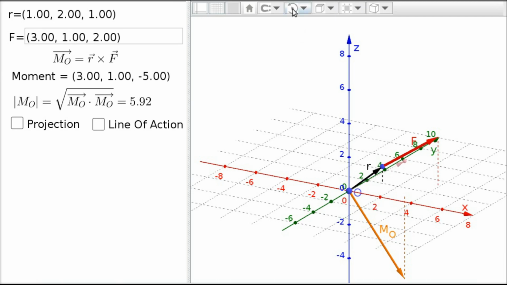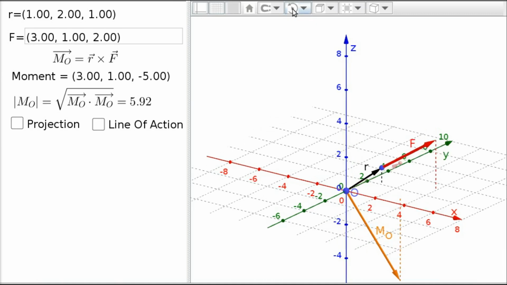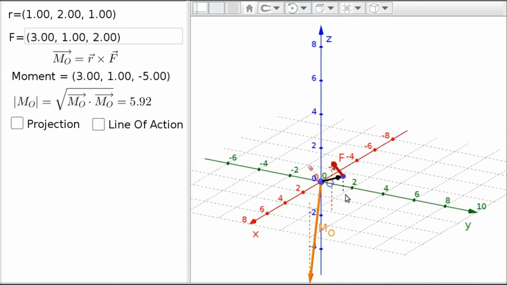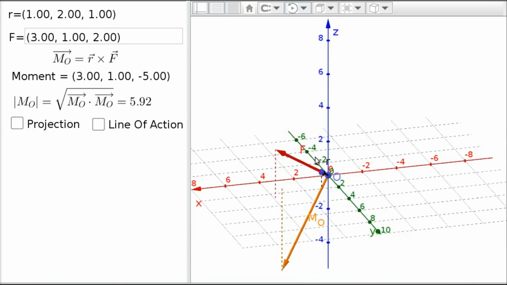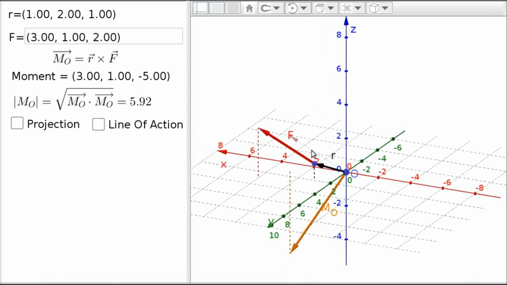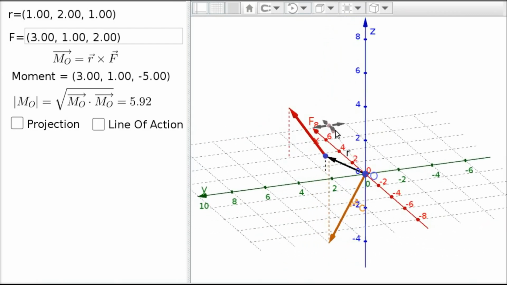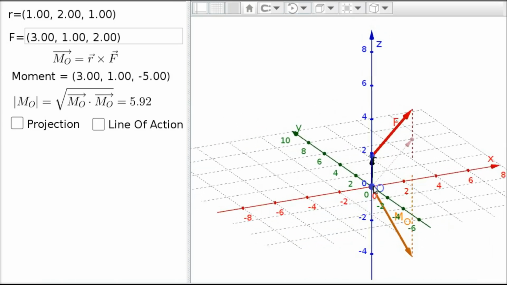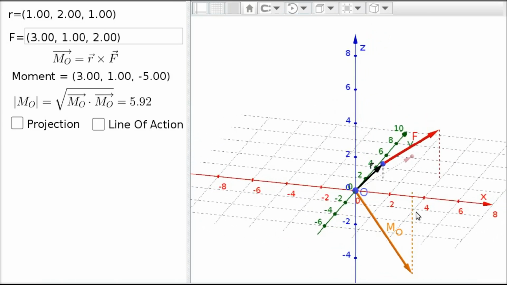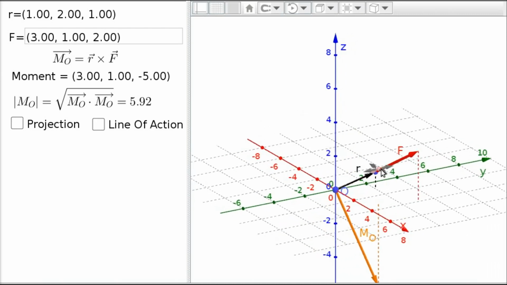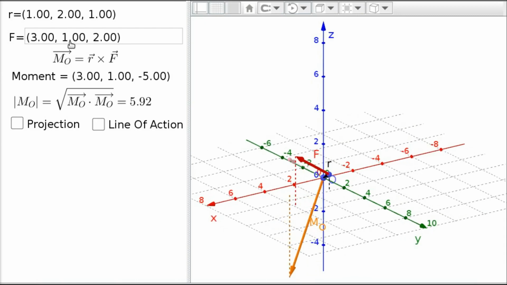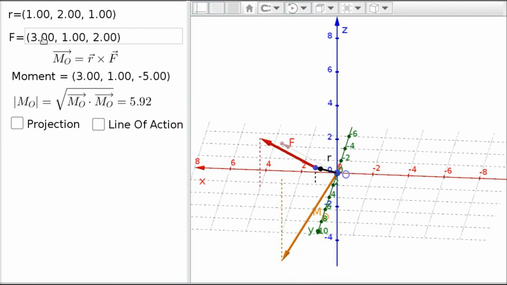But again, in 3D, it's sometimes more convenient to rotate the view. And if you rotate the view, you can see the force vector. The light shaded vector is just the force vector moved to the origin, and you can control its position by moving its endpoint or its value. Or you can enter numbers over here on the side.